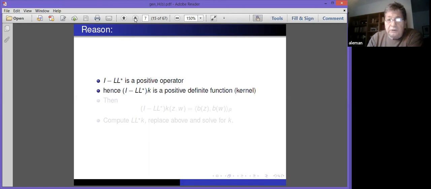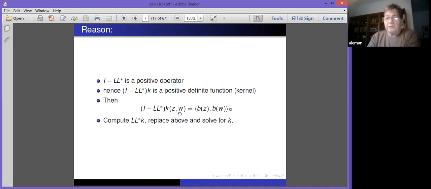Well, if this is so, then kernels can be represented. I think Dan had this representation of kernels as well. Some people call this the Kolmogorov representation of kernels. The entries of B, you should think like choosing an orthonormal basis in the space with this kernel here. Okay, you have this representation, but the thing is that the left-hand side here can be computed in terms of K. If you can compute it, it's like getting an equation for K. We replace it above and solve for K, and then we get the proposition. So it's not something extremely sophisticated.